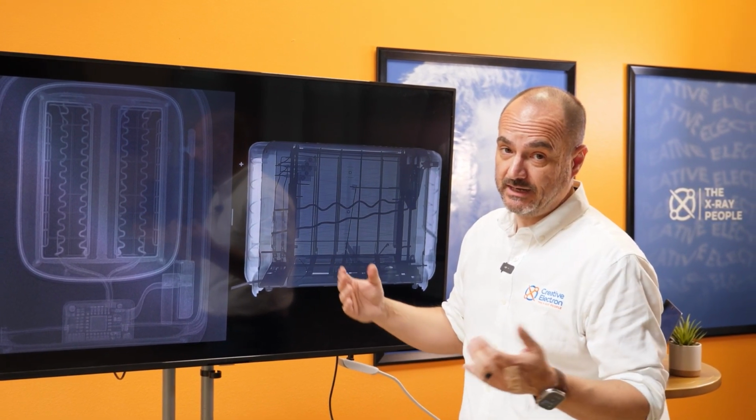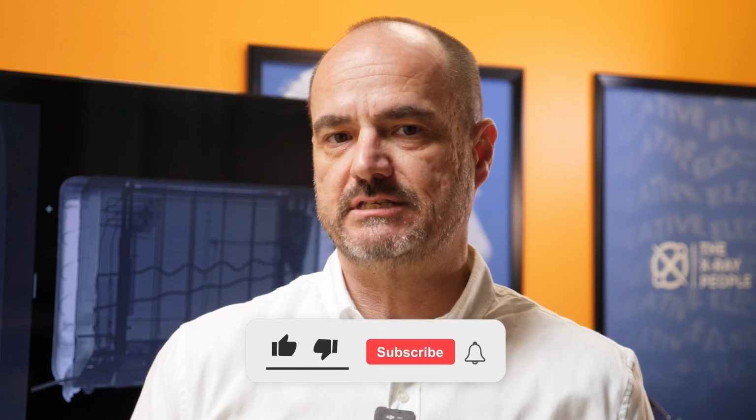Let's keep trying. AI advances fast, and pretty soon we're going to have perfect X-ray images that are synthetically generated by AI. So as you can see, AI is not there yet in generating X-ray images of common objects, from appliances to electronics to components. It's evolving, it's getting better, and we'll keep tracking it and share with you when we get to the point where AI generated X-ray images are as good as the real stuff.